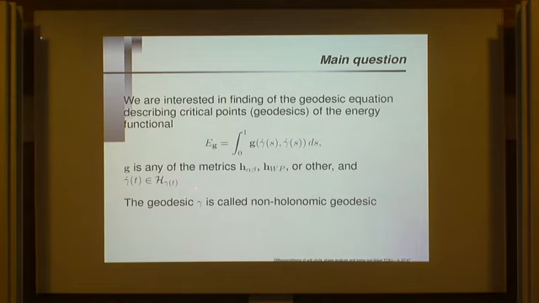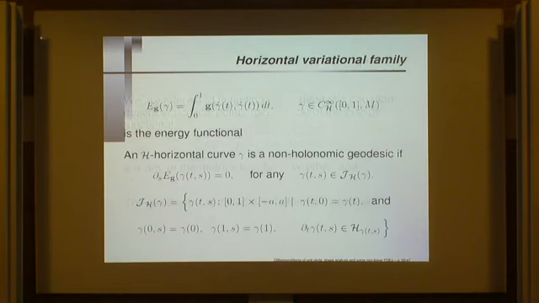Okay, great. A little bit more calculations. So we minimize this energy functional, and now let's come to the classical variational problem. Yeah, we need to have a family that has fixed points, and then we calculate the minimum in this family of curves that go from one point to another.